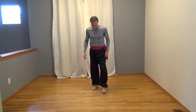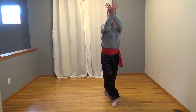Okay, let's do poison snake. So from our combative cat, or combative neutral, cat, stand up, cat, stand up. Okay, the back leg, which is my right leg, crosses over 45 degrees. My hands come up the center line. Once they're up past my head, they come out, then they drop. I need to get above his arm with my arm. If I'm in this position here, I might not be able to get him down if he's a strong guy. If you lift it up, there's nowhere to go but down. So that's our poisonous snakes.